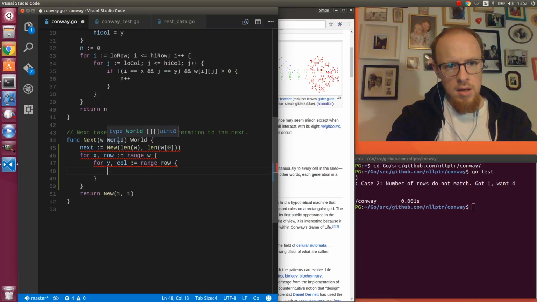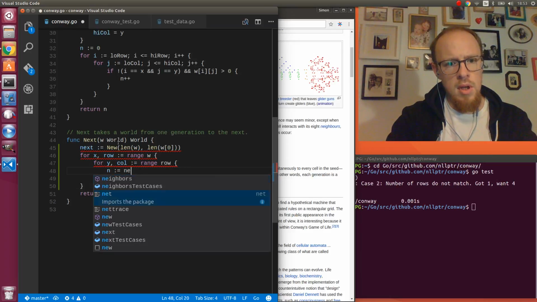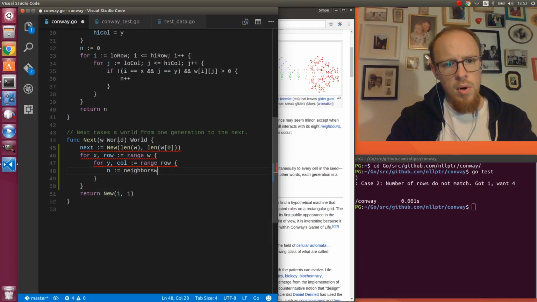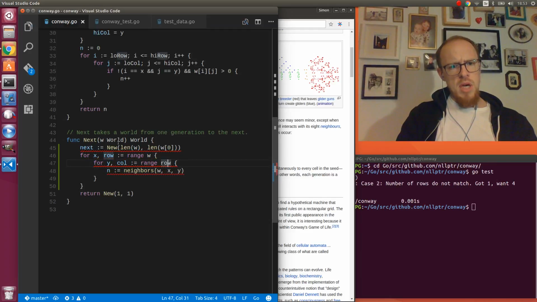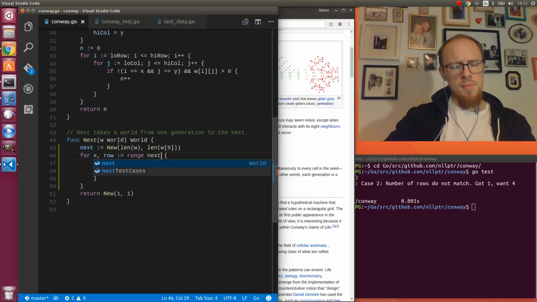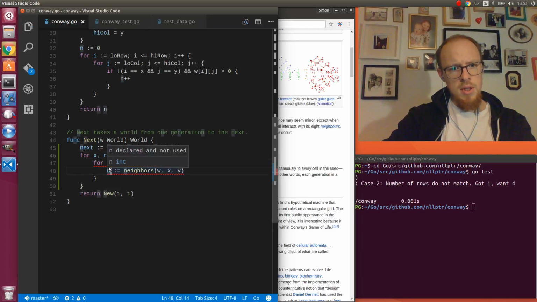Okay, so the new world next at position, let's just say n equals neighbors of the old world at position x, y. So that will get the number of neighbors. Maybe we should check this for the new world, and then just depending on what this is, we write to this variable.